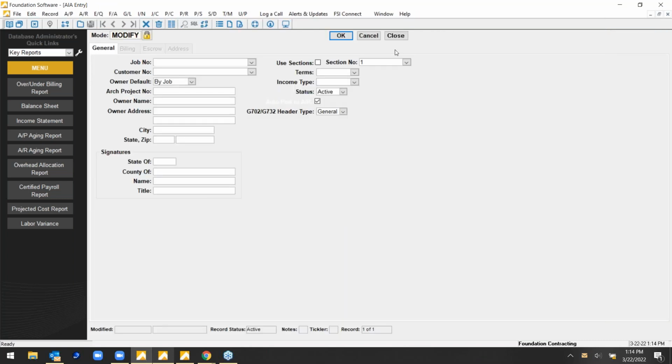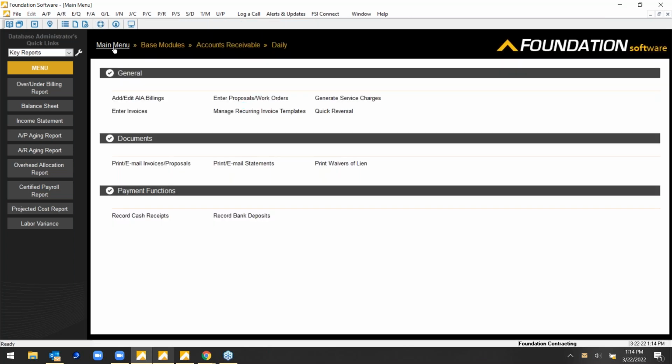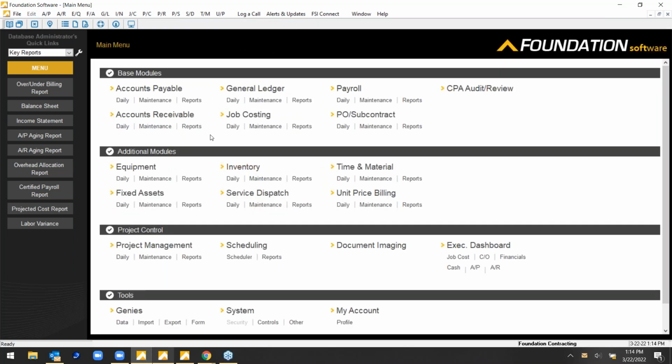All right, so that's just a few items: job costing, certified payroll, AIAs. Those are always priority items that users are looking for when they do come our way. Now, of course, there's a lot of other things that we could cover on the accounting side of things. Just for the sake of time, I'm going to hop over to the project management piece. We'll go through that a bit. We can then leave it open to questions. And again, anybody that wants to dig deeper, we'll get you on the calendar for a follow-up.